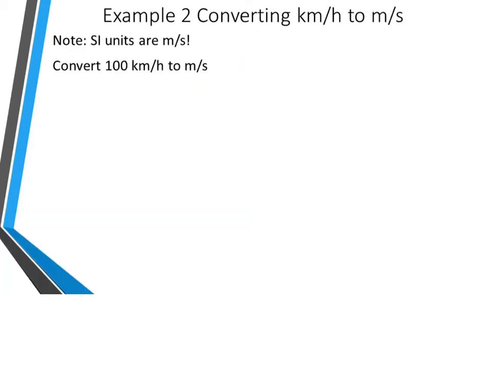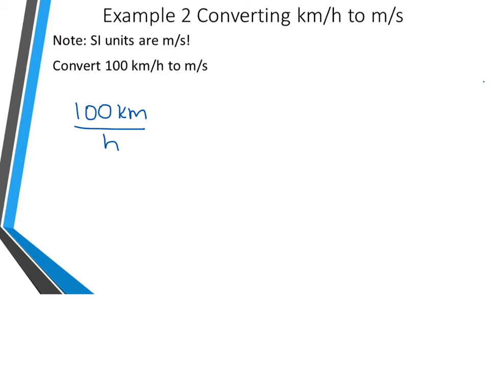So now let's look at that example where we're converting from kilometers per hour to meters per second, because this could come into play in some of the lessons that you're doing when you're doing your homework questions. Again, there are lots of different ways to do unit conversions. I like to look at it as, how do I get my units to cancel? So what I'm going to do is write my 100 kilometers, and my per hour, I'm actually going to make it like a whole fraction. So 100 kilometers in 1 hour.